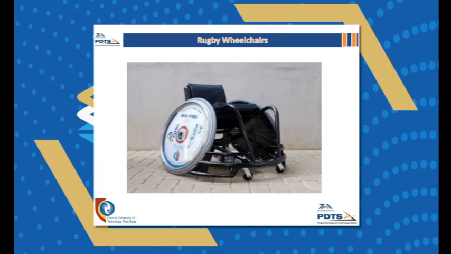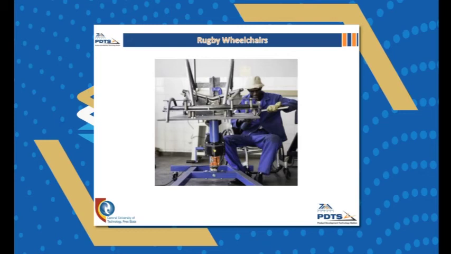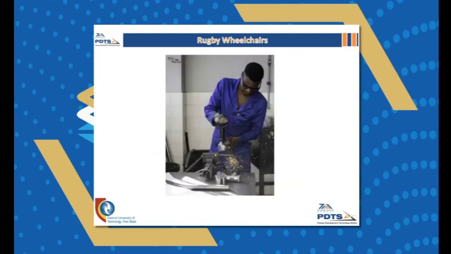The main reason for these development barriers is the high cost of rugby wheelchairs. Currently, a cost-effective development project is in progress where rugby wheelchairs are produced locally by persons with disabilities. Empowering people with disabilities with the knowledge and skills to be able to manufacture wheelchairs will address their state of occupational injustice by allowing them to be part of the open labor market, leading to the feeling of belonging and well-being. The project aims to uplift people in the disabled community by providing skills, development, and employment. They will feel needed and that they are still valuable in the community.